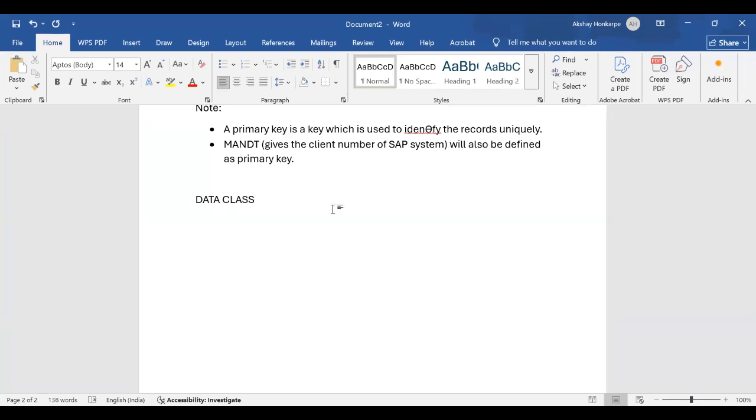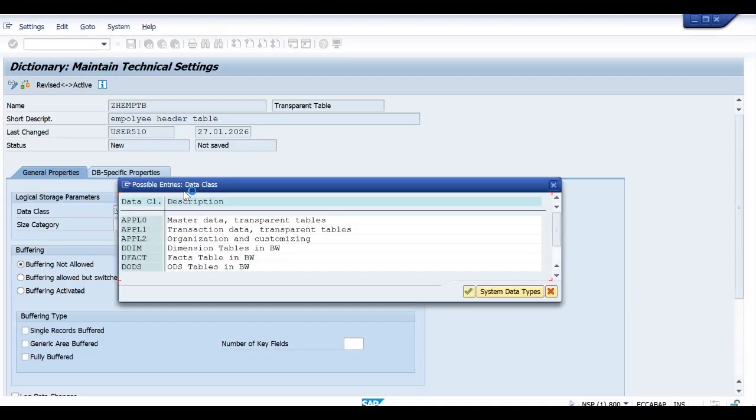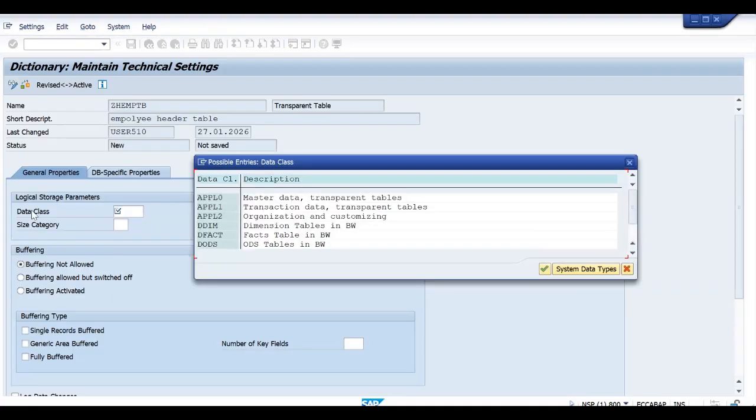Data class is where our actual database will be saved. Our actual database storage will be saved in our data class. When I click on F4 help, where our actual data will be stored, that we call a data class.